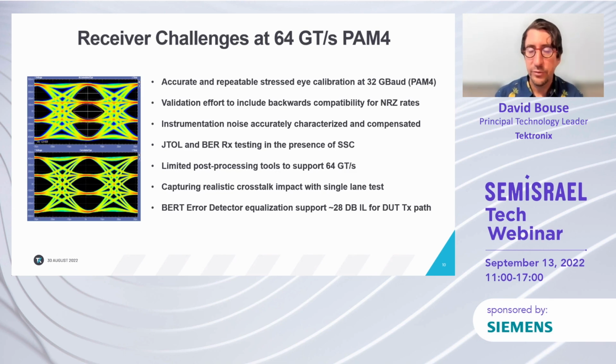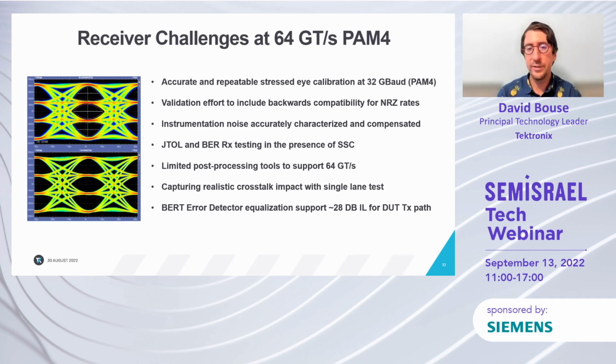And then as we go to actual testing, whether that be jitter tolerance testing, seeing how well the receivers can handle sinusoidal jitter at different frequencies and to what amplitude before taking on bit errors, or if it's a basic bit error rate test where we're just looking at how many errors in time we see with this stress cocktail. And we're going to have to do that testing in the presence of spread spectrum clocking, or SSC, which is always an additional layer of difficulty. So something to be aware of as you move into the testing phase.